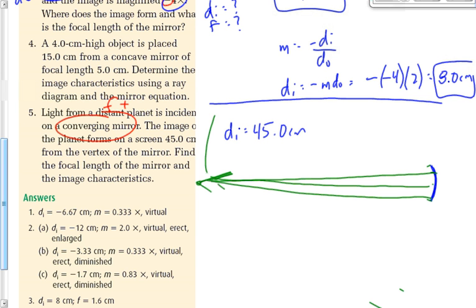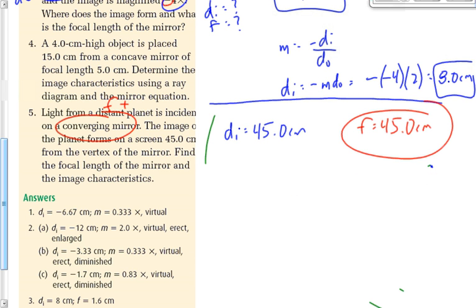When you bring it back the distance of a planet, the rays that actually strike this little mirror are going to be ridiculously close to being parallel. That means they're all going to converge at, or pretty darn close to, the focal point. So if DI is 45 centimeters, then the focal length is going to be 45 centimeters as well. Make sense? Now, that's using some logic. That's great. I like the way you solved that, Rucker. There is another way to do it mathematically as well.